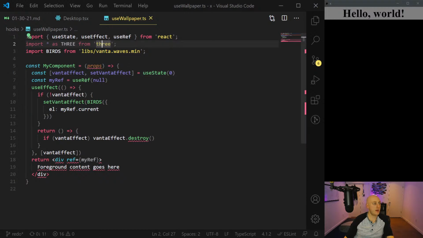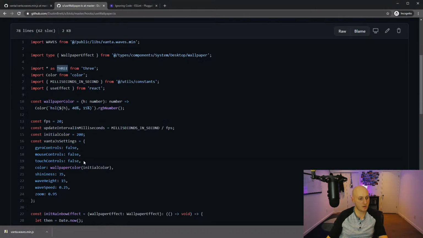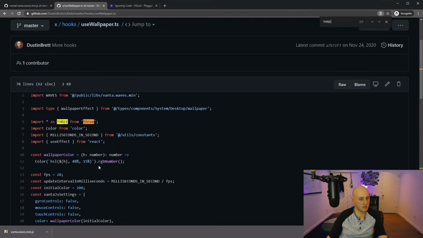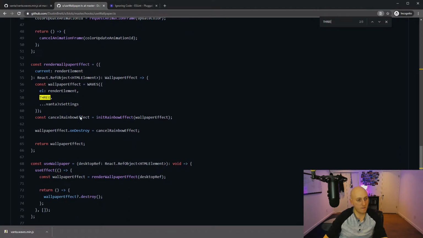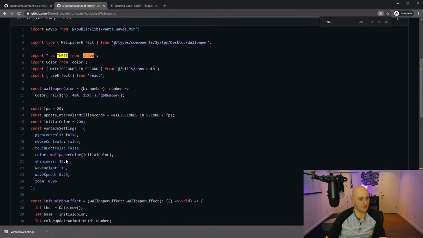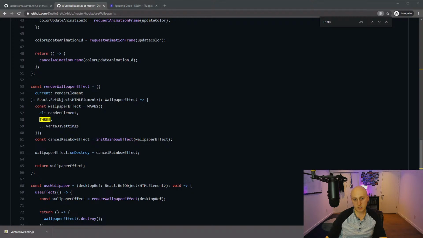Stop complaining about that. Now the next little piece of this puzzle is where I'm supposed to use 3, because I took that from the old code. Let's just see where I'm using it here, because I think you can just pass it in. Yeah, here we go. It's within the rendering. I think that they mentioned that even. And then I've got my Vanta.js settings that I've done here. Okay. So let's see how they do it here.